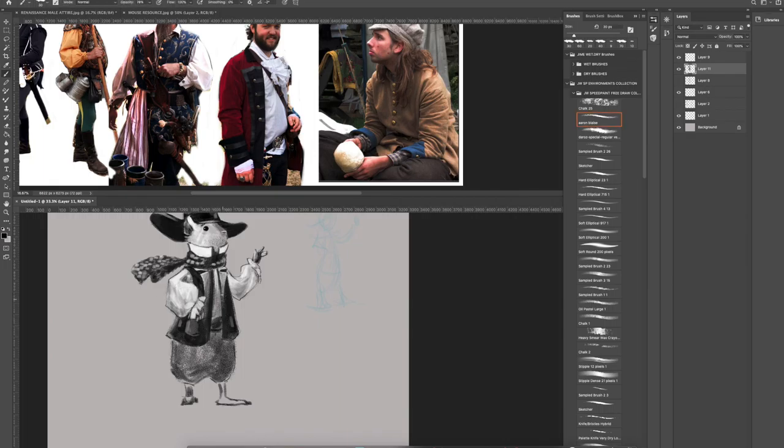And I don't know if you've noticed, but my brush is never 100% opacity. It's actually at about 70. Sometimes I'll kick it down even less, but that's what's helping me layer. When you come to SCAD and draw with a pencil, I'll say, draw a little lighter, my friend. It's about drawing light first and then building it up. So by keeping my opacity light, I can actually control it a lot more.